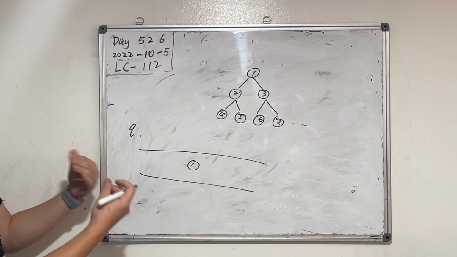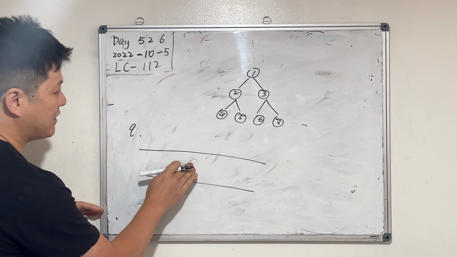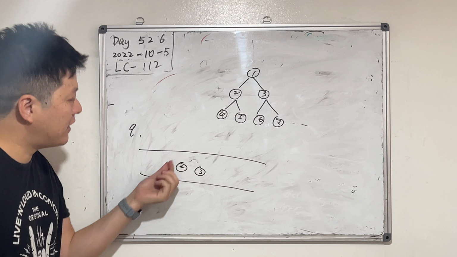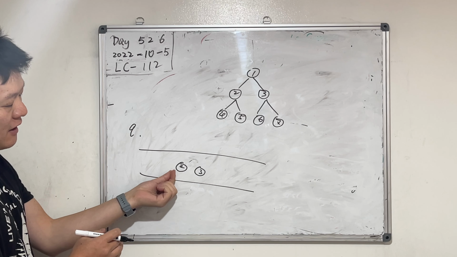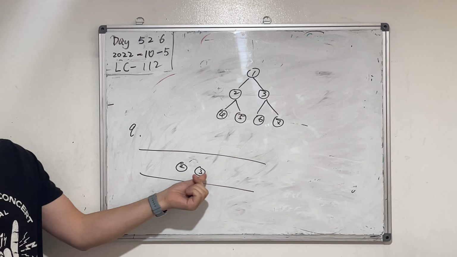Dequeue means to take an element out of the queue. It means that I visit this. Yeah, we visit this 1, and then we push its kids 2 and 3 in. We can push the kids 1 by 1, or we can push all together. Okay, 2 and 3. The next element taken out from the queue is 2.